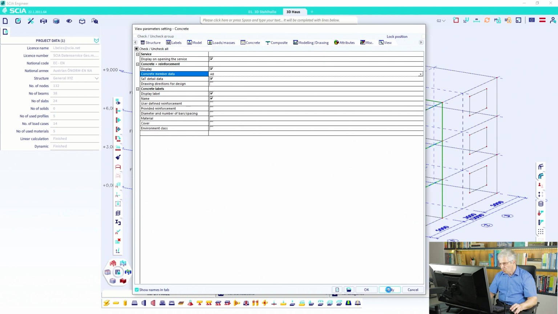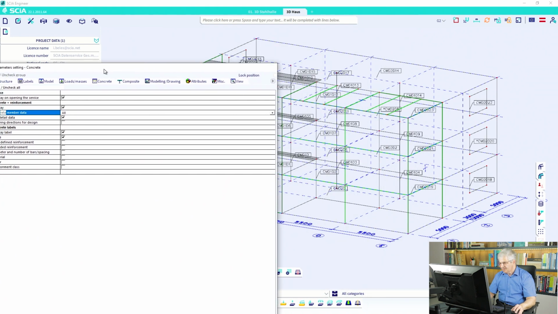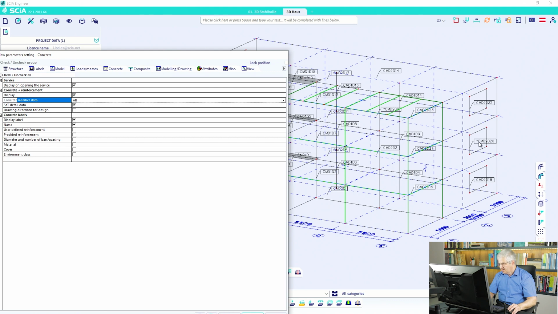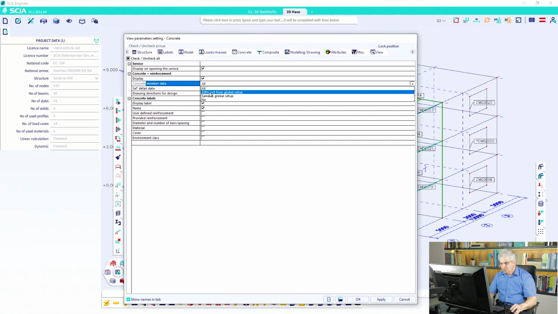So if you go to all, then you get a lot of these labels. Some of them have this star and some of them not. So that means they have something changed from the standard values. So I go to different from global setup, apply and go.